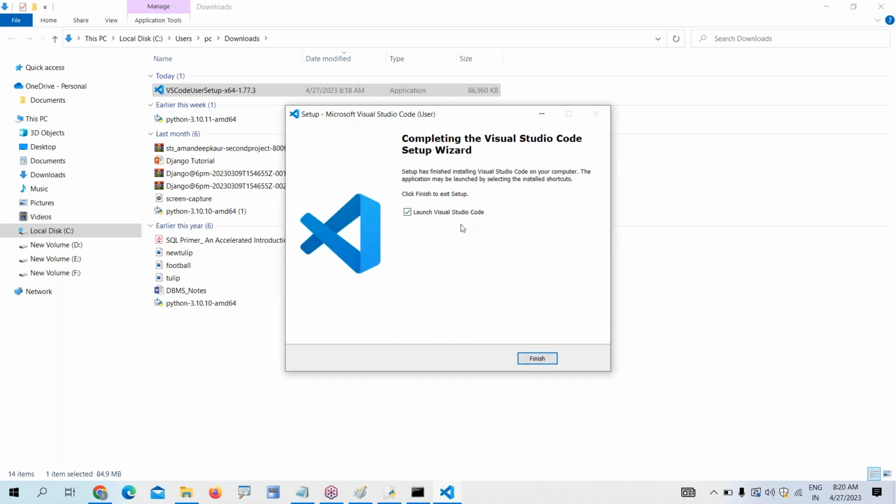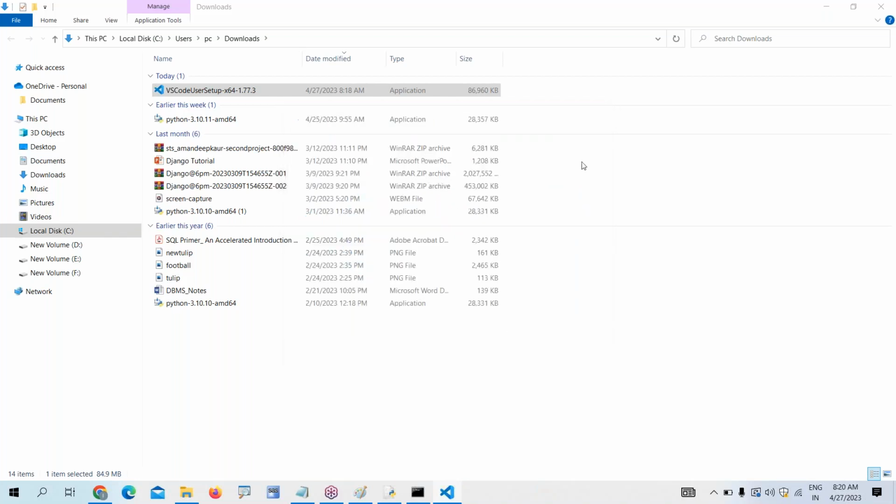So Visual Studio Code is launching. Finished.